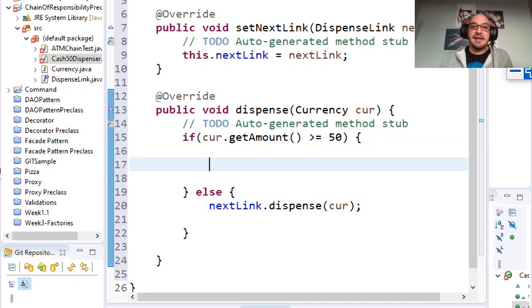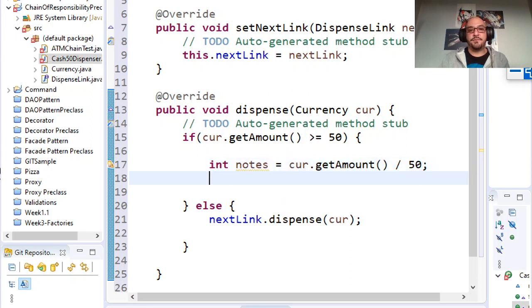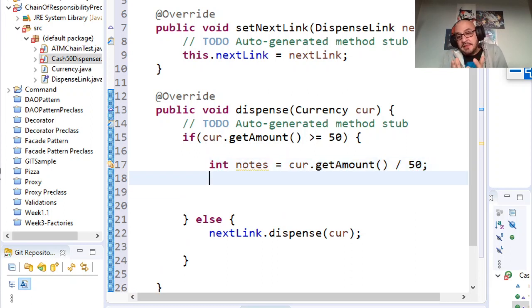Okay, but what if I can actually dispense my amount? All I need to do then is calculate how many notes I need to dispense. For that, I'm going to put that in a variable, integer notes, which is the number of notes, and it's going to be my currency.getAmount divided by 50. If my amount is 600 divided by 50, then I need to give 12 notes.